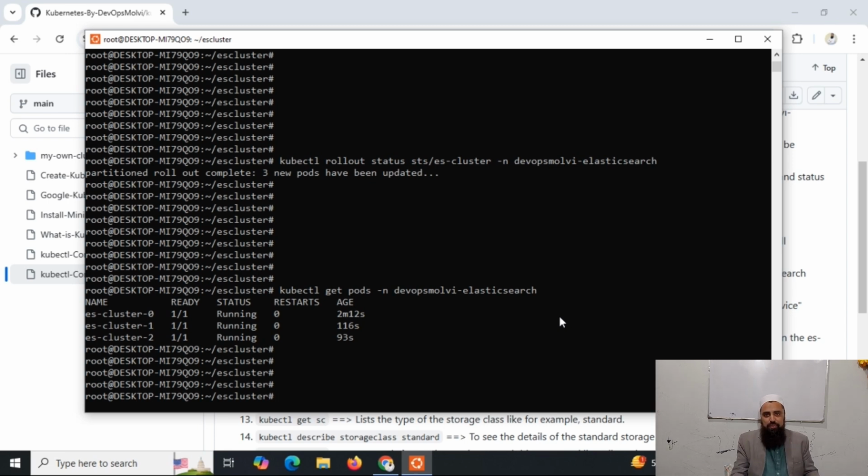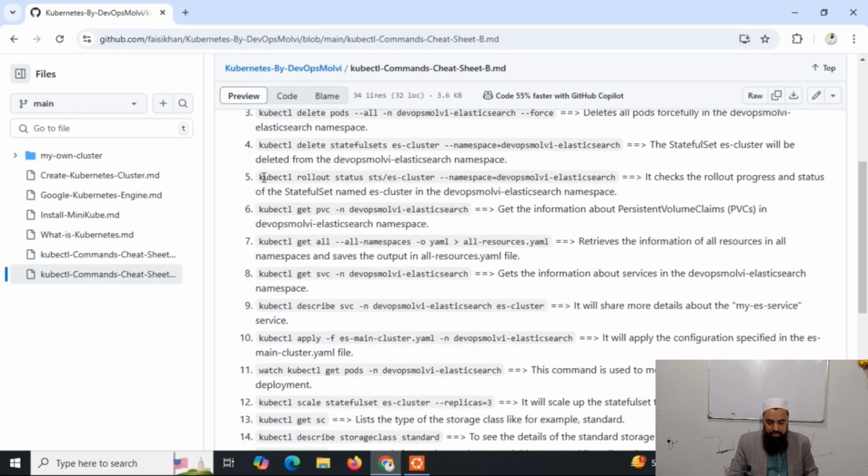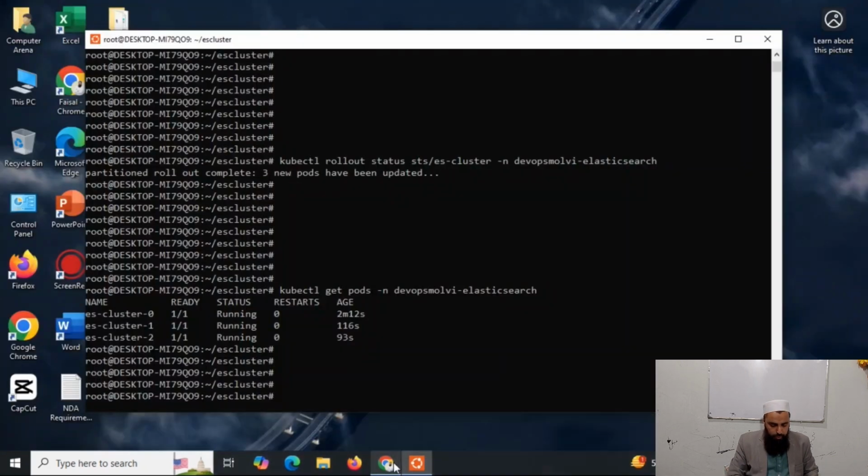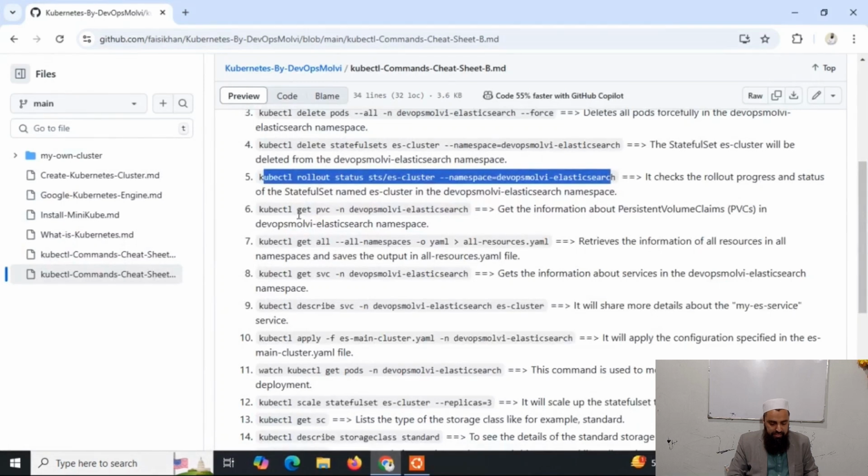It is our minikube cluster. We can get our hands dirty on this. And I have shared this command as well here. But before running this command, make sure that you remember these commands so that you have a better idea what you are doing. After that, guys, now we are going to start with PVC, okay?